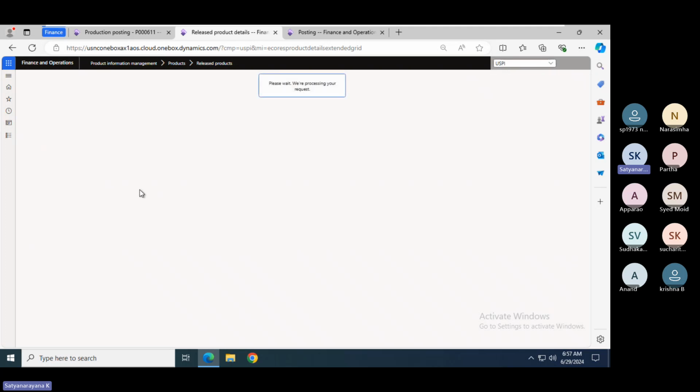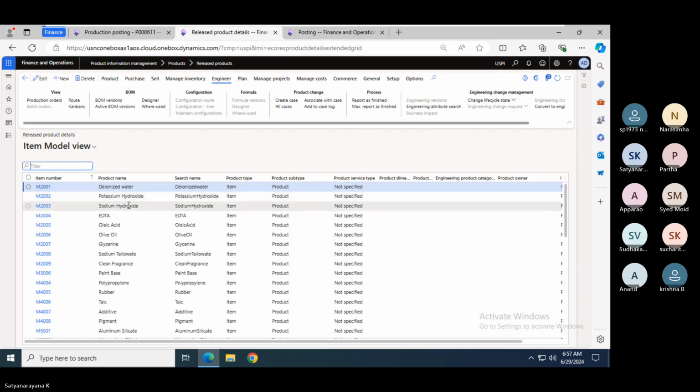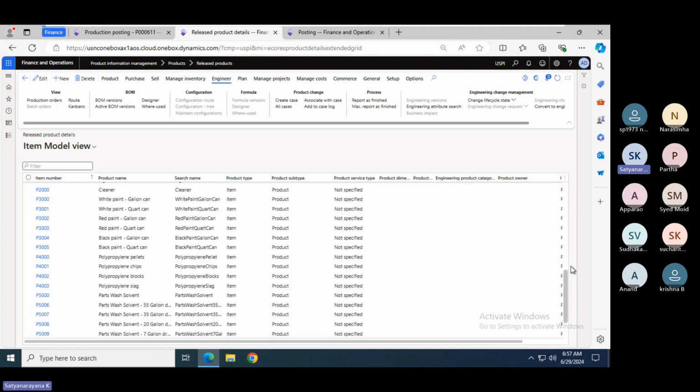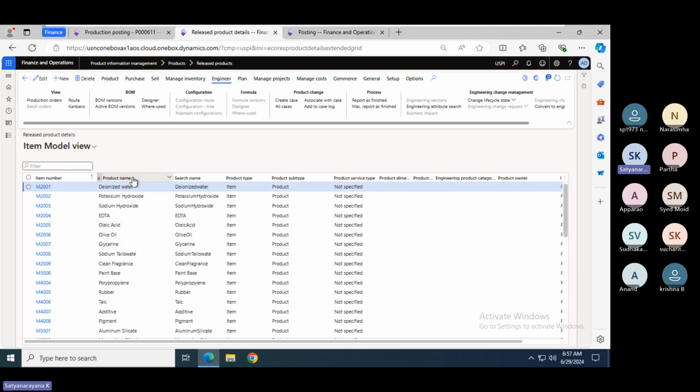Another example, USPI. Here it is a petrol manufacturing company. So you are going to learn examples here also. You are going to learn a little bit more in process manufacturing also. So these two, USPI and USP2, are process manufacturing.